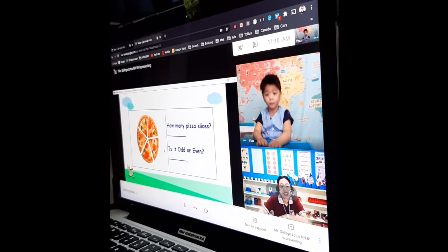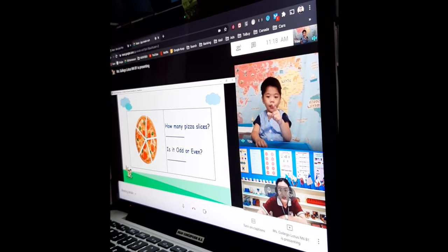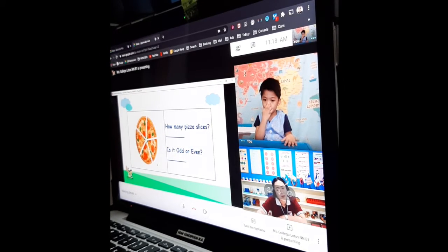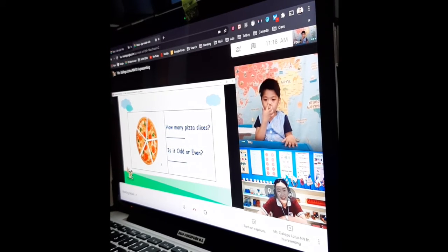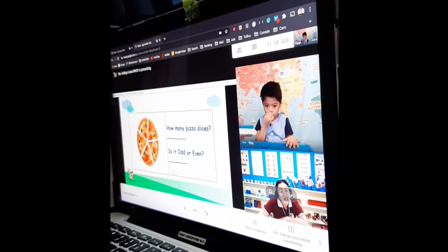I know you're hungry. Can you count the pizza with me, please? 1, 2, 3, 4, 5. Great job. What is 5, an odd or an even number? Odd. Great job.